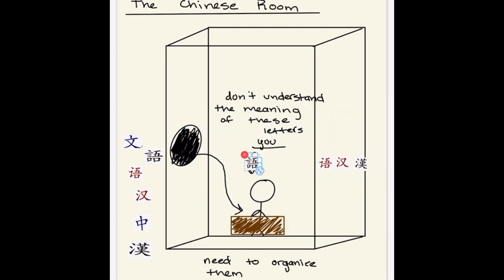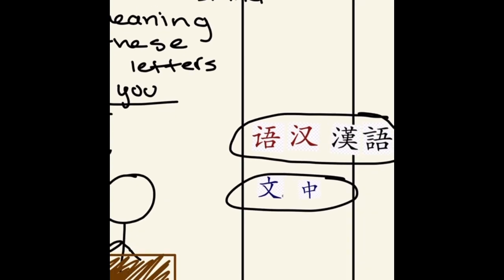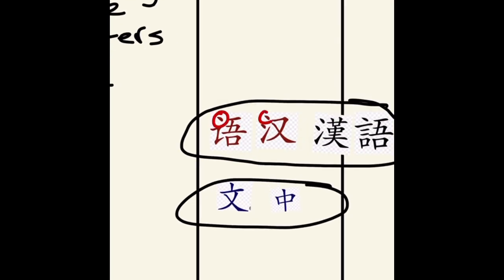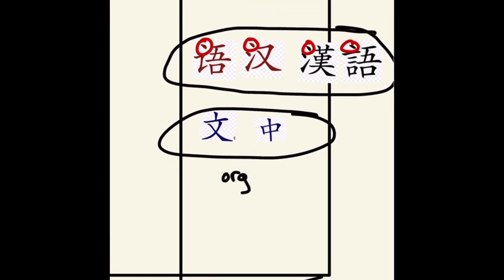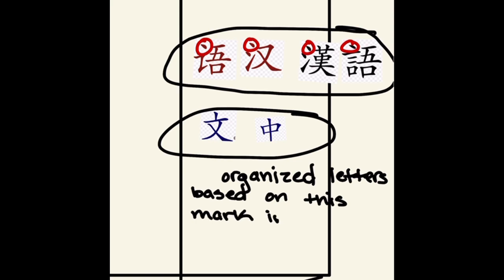The letters are going to be organized in a specific way, more in a pattern. So here, they're being sorted, like the first row is a certain sorting, and the second row is its own sorting. So this hypothetical instruction manual we have is going to say focus on this mark in the top left corner of the letter. And so that's how the letters were organized for output. And so when you look at these organized letters, it looks like there's some sort of meaning behind it, like there's something deeper than there really is.